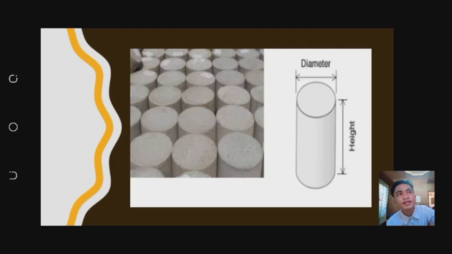But before that is what can affect the strength. Kaya nang sinabi ko kanina, na-effect yung strength ng isang specimen sa size of specimen, shape, batch, mix, age, and pressure, moist curing.